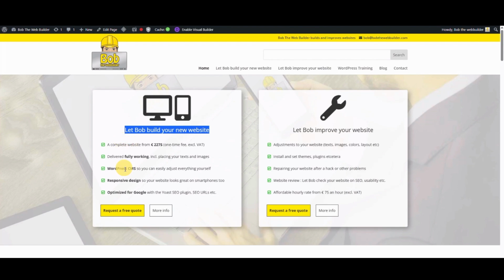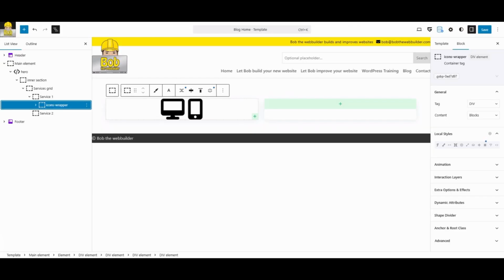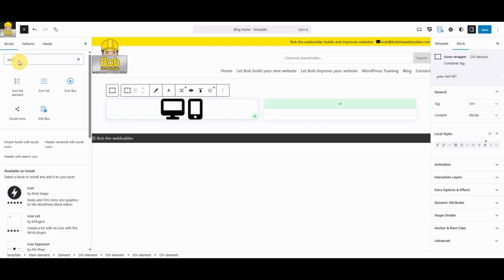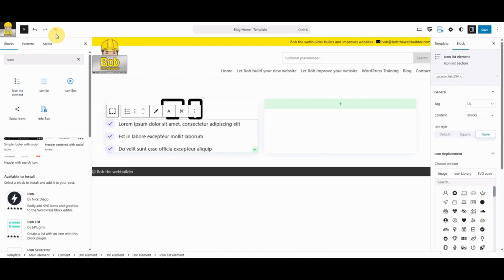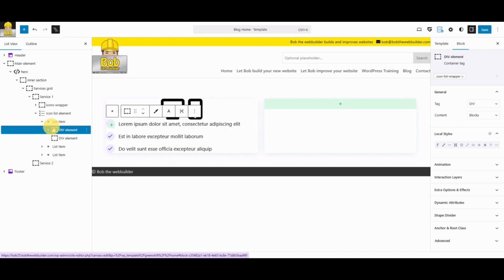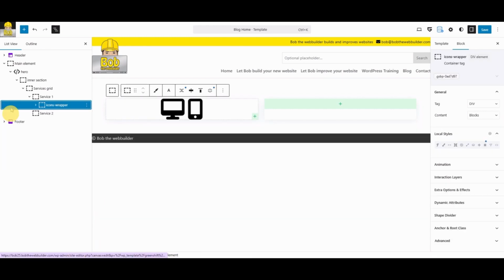All right, great. And then we need an icon list with this icon in front of it. So for that, we are going to add an icon list. So Greenshift actually offers an icon list element by default, which is this one. So if you want a quick and easy way, you can just use the default icon list, which consists of a UL element, an LI element in that. Then in there are two div elements with one SVG. But we are going to create this from scratch again.